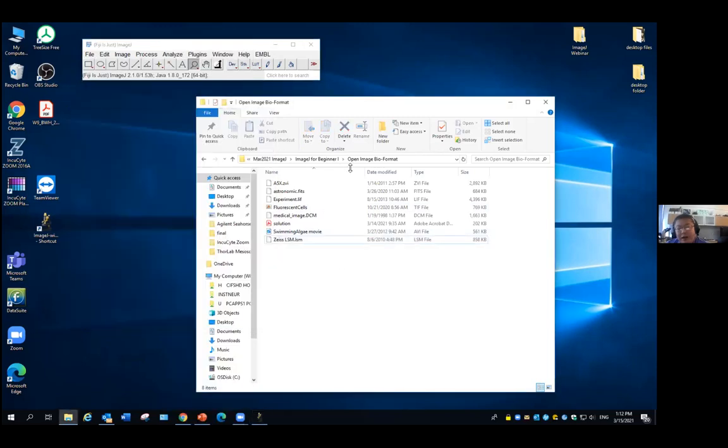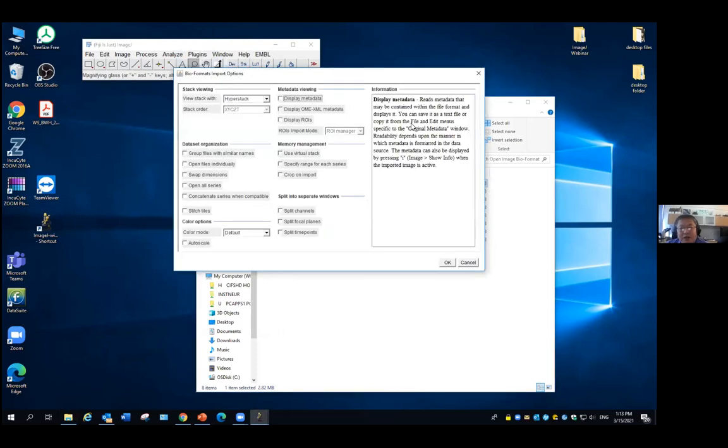As you can see, for other image formats, you can just drag them in. It won't open automatically, but it will start something called the Bio-Formats import options. Bio-Formats is a plugin developed and maintained by a group at the University of Wisconsin, part of what we call the LOCI project. This plugin guarantees that ImageJ can open almost every single scientific image format.